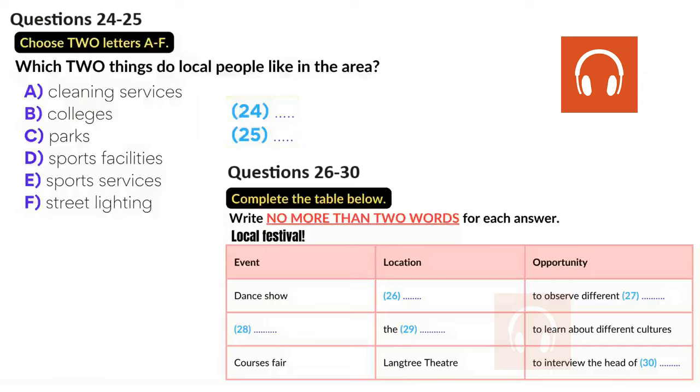OK, now are you going to collect any more data? Some, I hope. There's a local festival next week, and I think the events there will give me some useful opportunities. I talked to a council officer about it all. Good. What does it involve? First, there's a dance show, which I'm sure I'll enjoy. The council explained that the concert hall's being renovated and won't be ready in time, so it's being held in the main square, which I think will be better anyway. At least I'll have more space to wander around in.